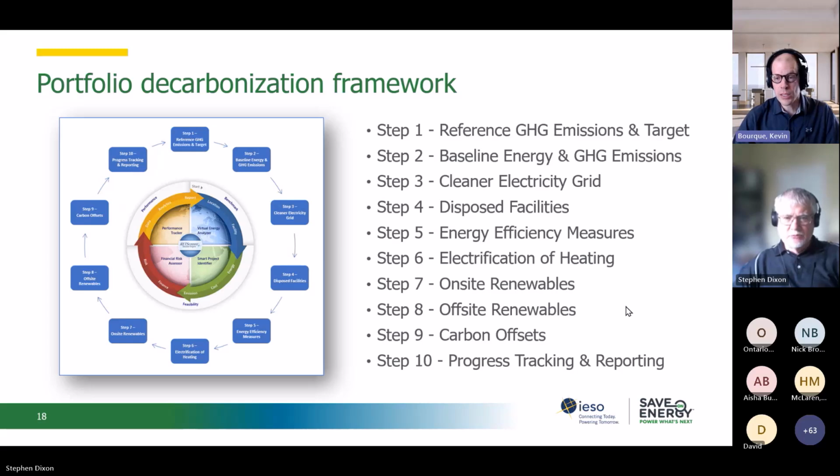And yeah, this is an ongoing step, and you'll see in the graphic there are arrows all around it, because after you've done your progress tracking and reporting, the next thing is saying, okay, now what's my reference? Now what's my new target? So suppose you had a 60% reduction target by a certain date. You track it, and then what is it after that 60%? Are you at 80? Are you going net zero? Are you doing a positive energy production? So negative emissions and those types of things are in there.